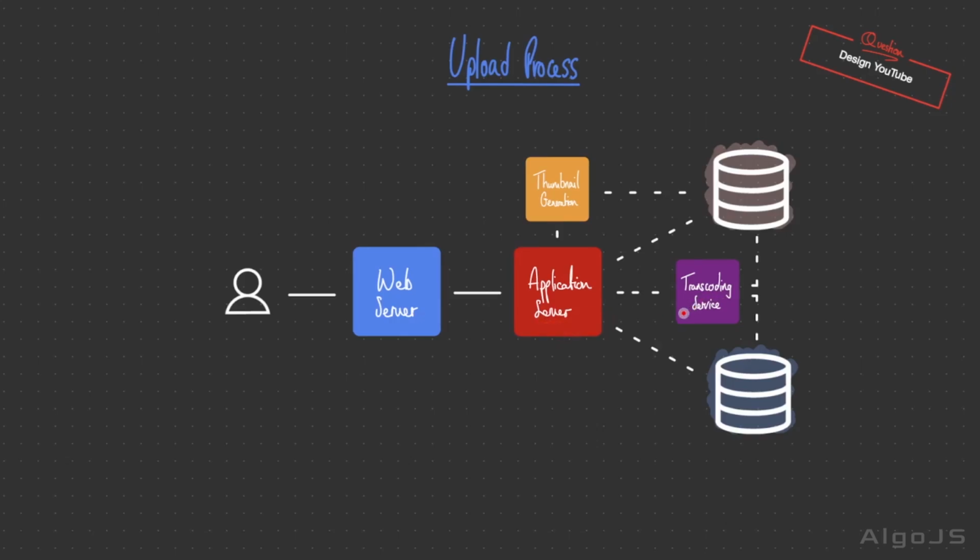At this point, several pivotal tasks come into play. We have to update the metadata database. We have to transcode the videos coming in, so we have to convert them into different qualities and also use compression. We have to store the videos within the binary large object. We also have to generate the thumbnails and also store them within persistent storage.